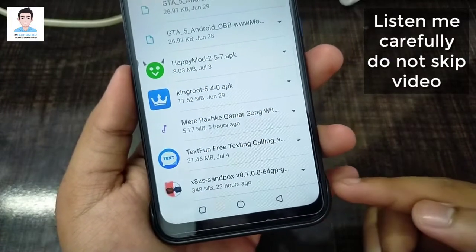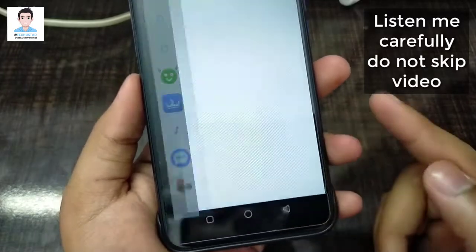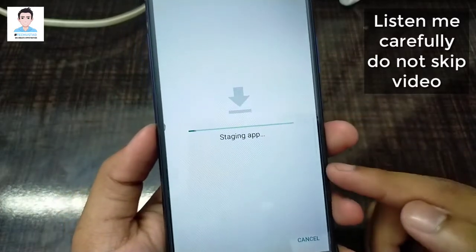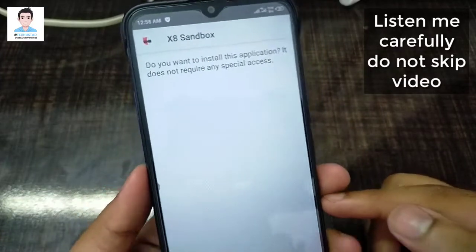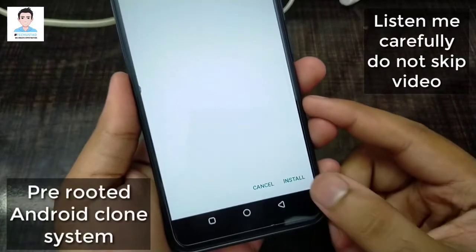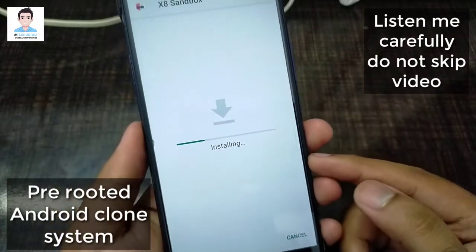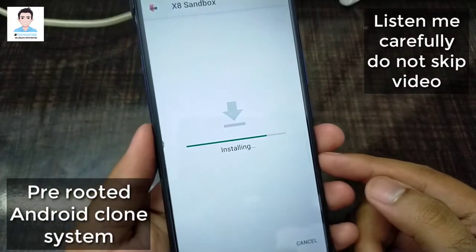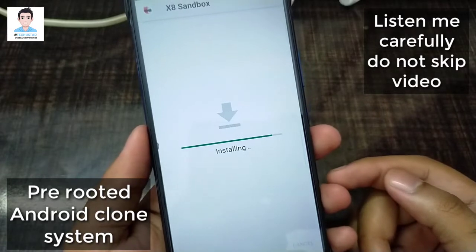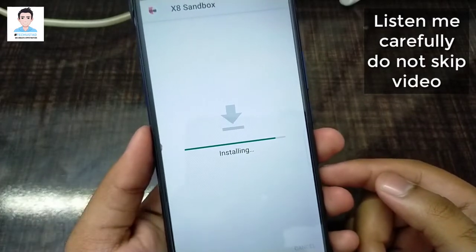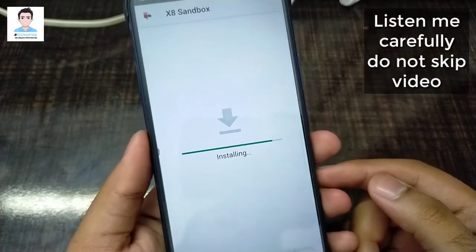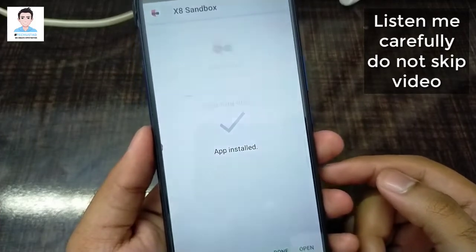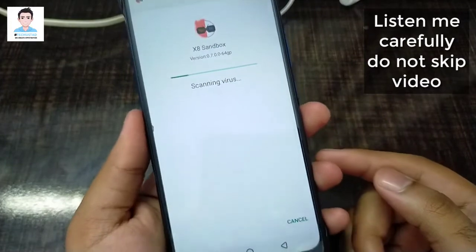It means after installing, this application will make a clone of the Android system inside your real Android system, and this clone of Android system is already rooted. And virtual means anything which can be seen but which cannot be touched is virtual. So this application will give you root access virtually. You can run all applications, and the download link is in the description.